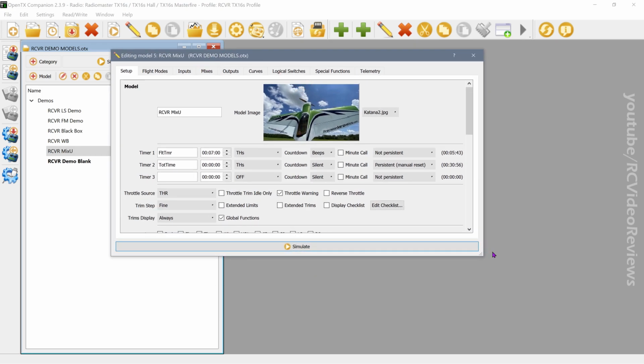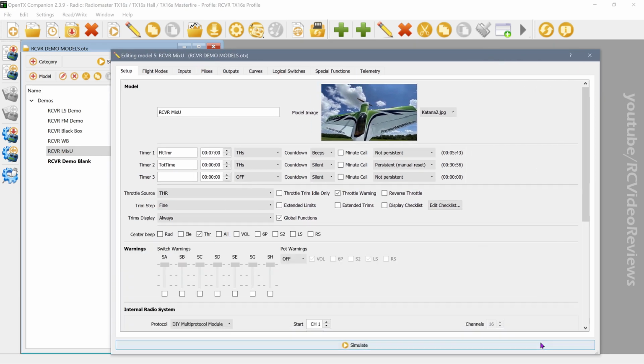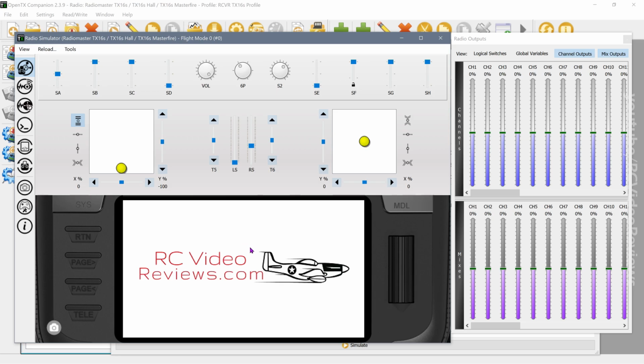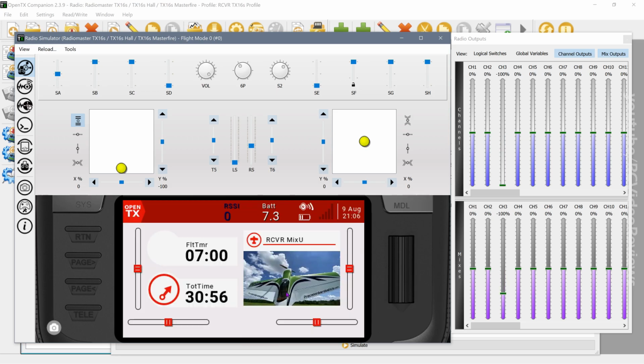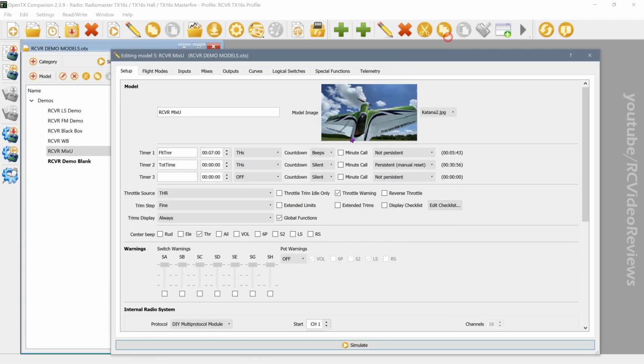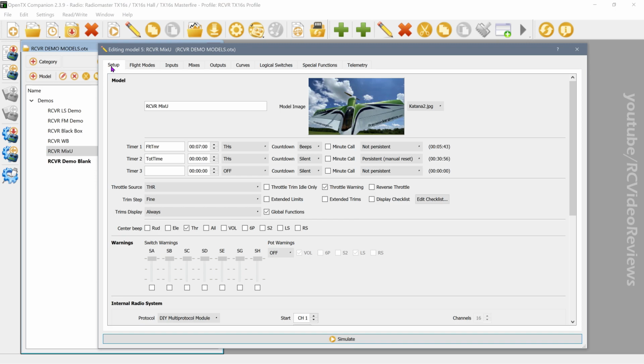And I want to point out, if you've been following the series, in the simulator, I finally got this whole scenario fixed where I've got an image and a clock and some widgets up here saved. So finally got that worked out. It's weird that you can't save that stuff from within Companion, but if you import a model, you can. And notice my nice little picture of my katana that I have in there. I just flew that the other day, by the way. It was fun. I'm going to start with the reflex mix.